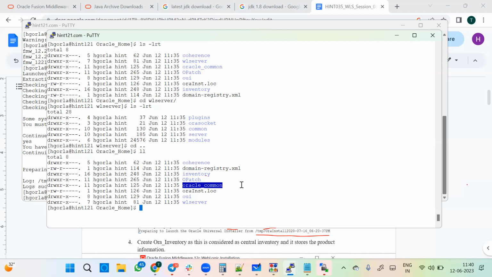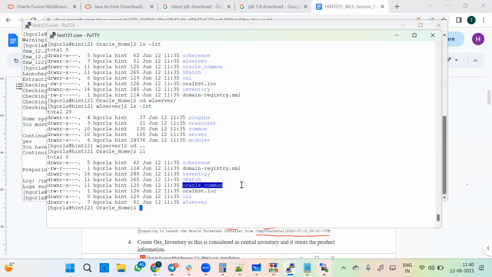Now it is June, so next month one more patch gets released. Last April one more patch was released. So these are the four quarters in which Oracle releases patches. Keep it in mind.